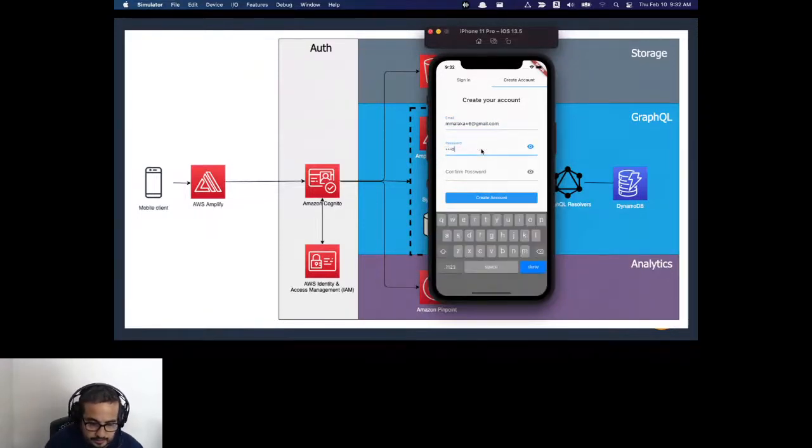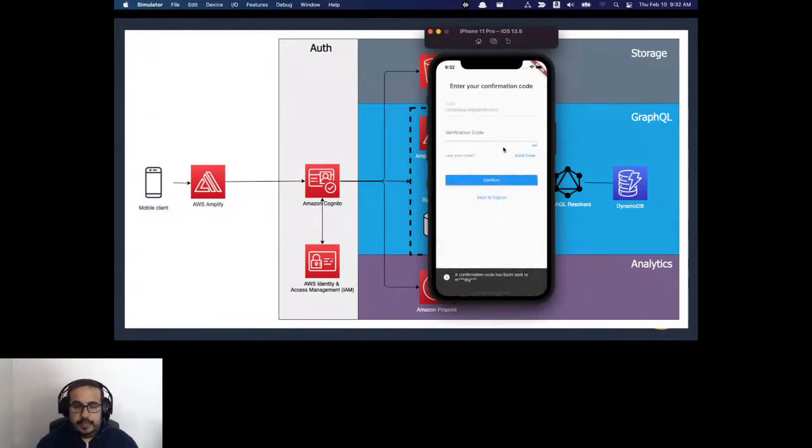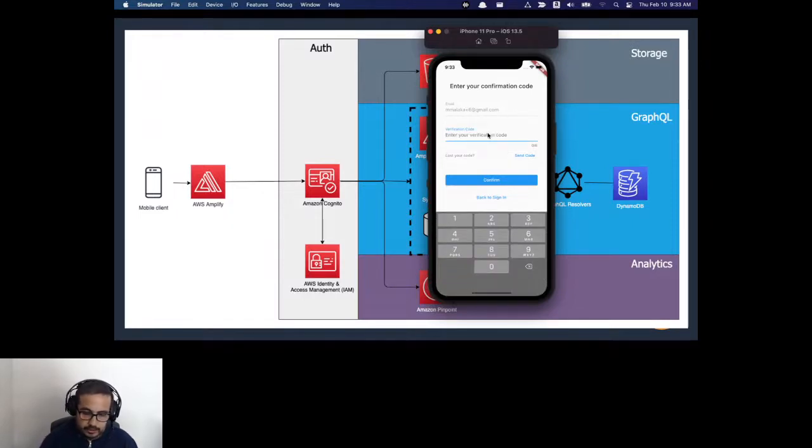And once I enter those details, I should get a confirmation code in my email. And I got it here, the verification code.